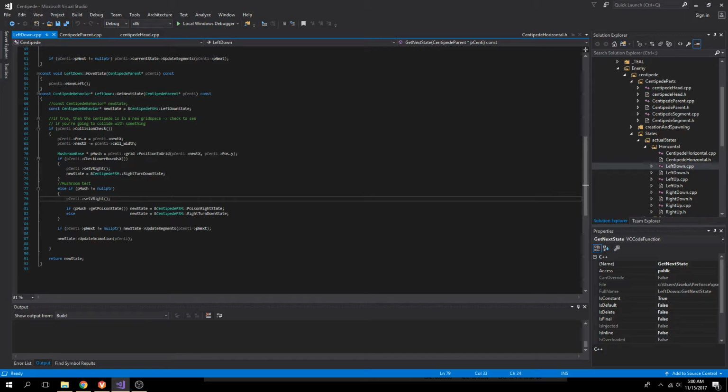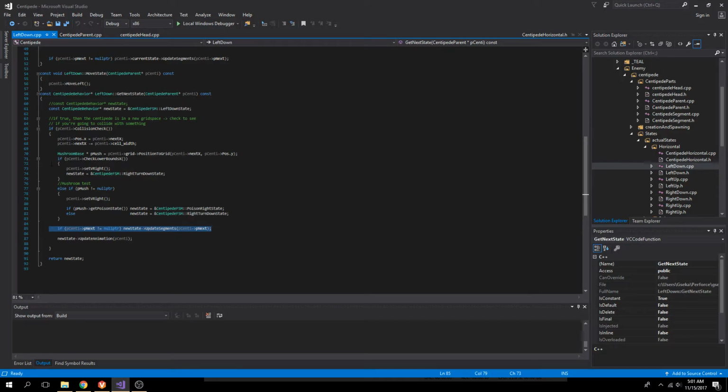And then after it does these checks, it updates the segments. So yeah, after it gets its new state, it updates the segments using update segments. The head is the only segment which actually runs these collision checks.